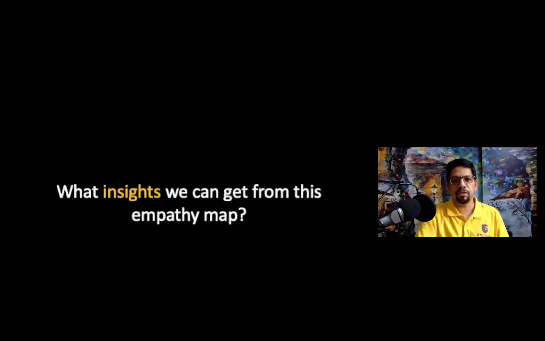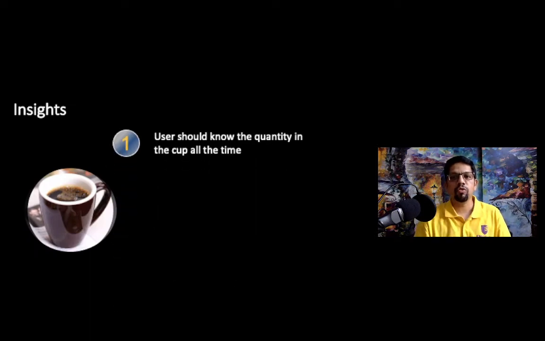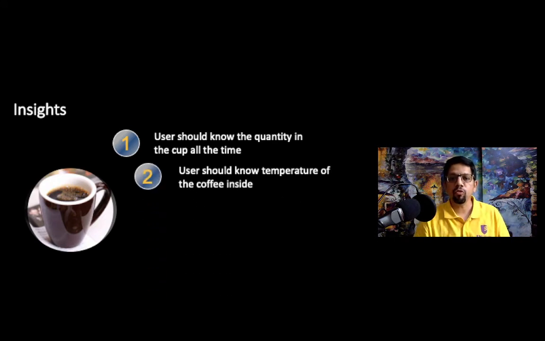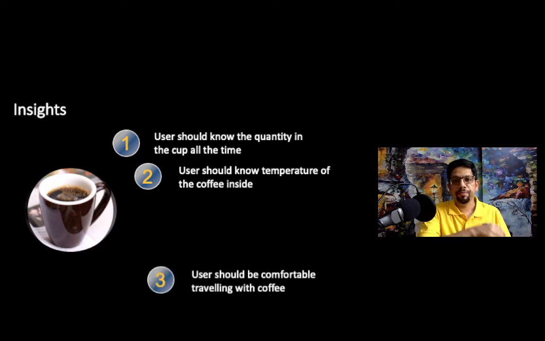So that's how powerful the tool is. Okay, let's move ahead. Now, basis this empathy map, let's find out what we learned about the user. And to my mind, we have learned these 5 things. Number one insight that we have got is users should know the quantity which is remaining. At any point of time, I should know how much coffee is remaining, 30%, 40%, whatever it is. Second is the user should know the temperature of the coffee, how hot it is, and if possible, somebody can give me the exact temperature.